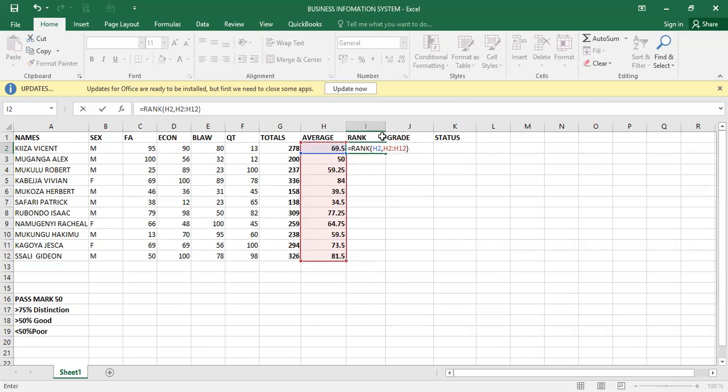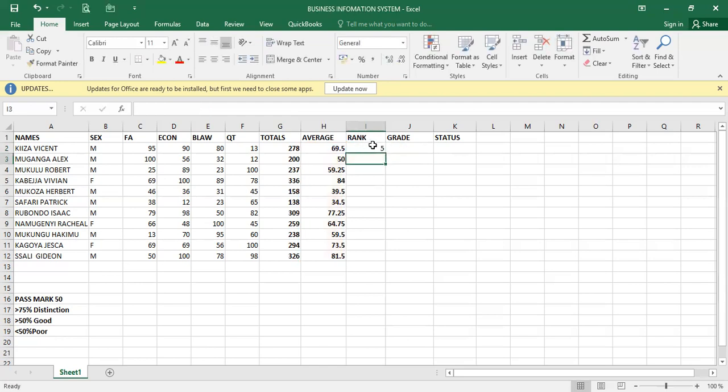Then we start putting the dollar sign, by pressing shift. You put it in between the H and the 2, and you put it here and here as well. When you're done, you press enter.